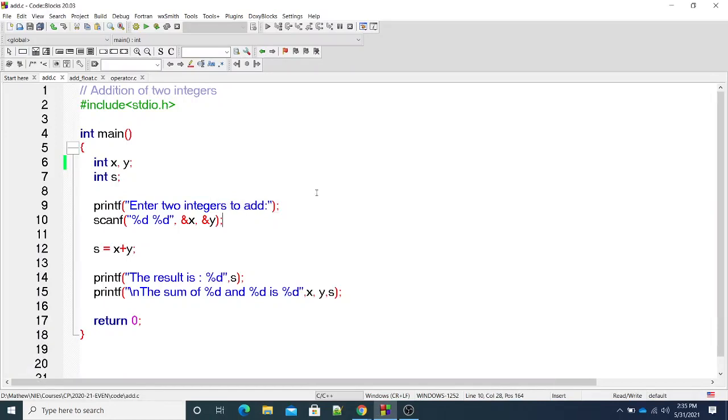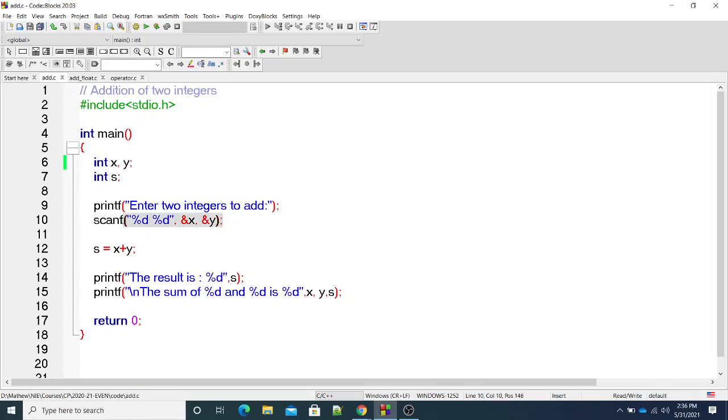We took two inputs. We asked the user to enter two numbers. When the user entered two numbers using scanf, we read, or accepted, those two numbers into our program and stored them in x and y. So, the syntax of scanf: many people who are new to programming are still struggling. Please be very comfortable with the syntax of scanf.